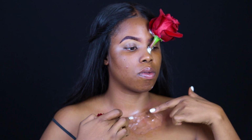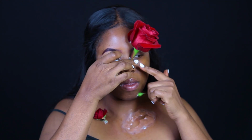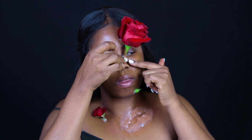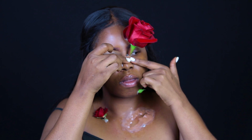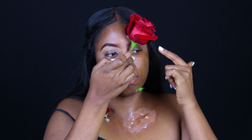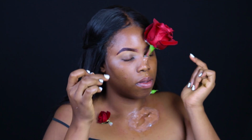It's my skin color already, so it makes my work a bit easier, if that makes sense, because I was not about to take a lot of time on creating the wound there. This takes a while to smoothen out, but once you do it, it gives you the look very lovely and makes it look very natural. I'm using that to also coat the latex on my nose, covering the rose, so you see how it's making that nose part look more like skin.